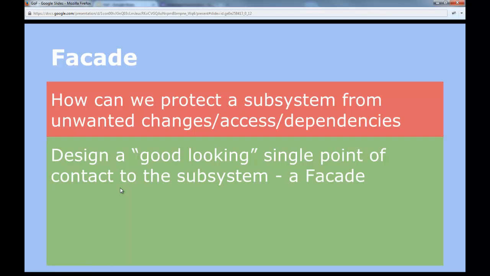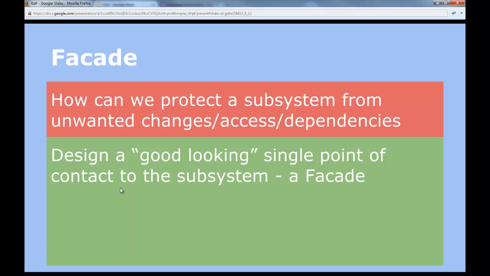So we will use the facade pattern to create a common single point of access to the model. And this is good because, if you remember back, we should strive to minimize the dependencies between these architectural components.